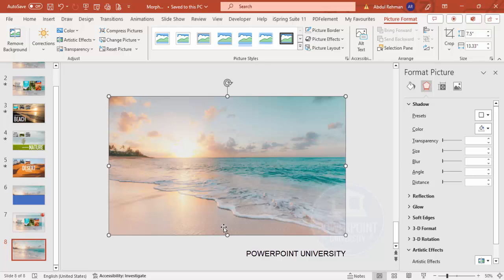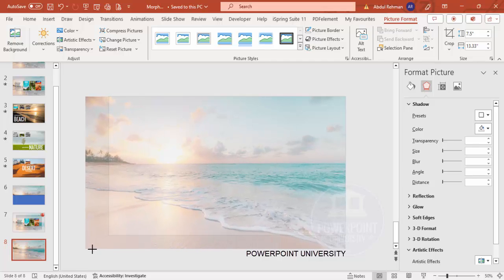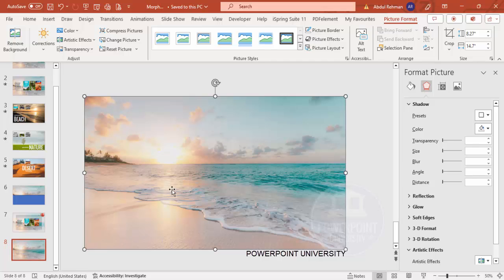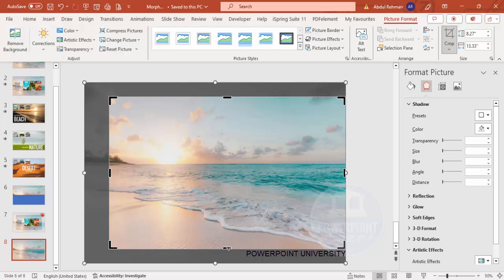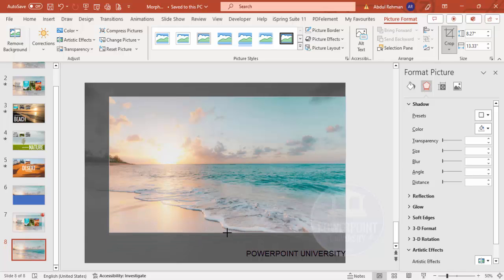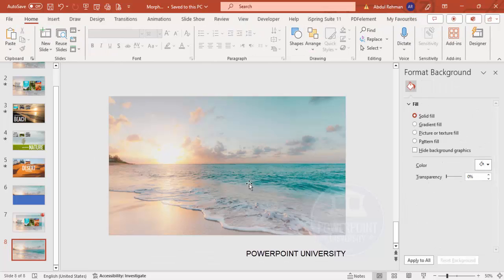All right, again, if you'd like to make it more close up, for example, I would like to increase the size so that it looks something like this, then you need to crop this further. So now if I select this one, Crop, you can see here till this area I'm cropping, and from the bottom also till this area I'm cropping. So it is kind of a more close-up image.